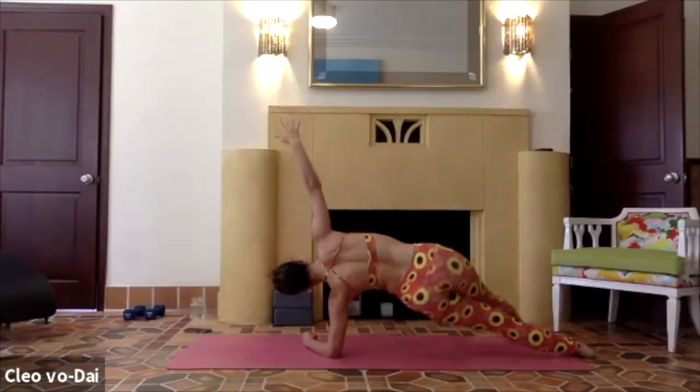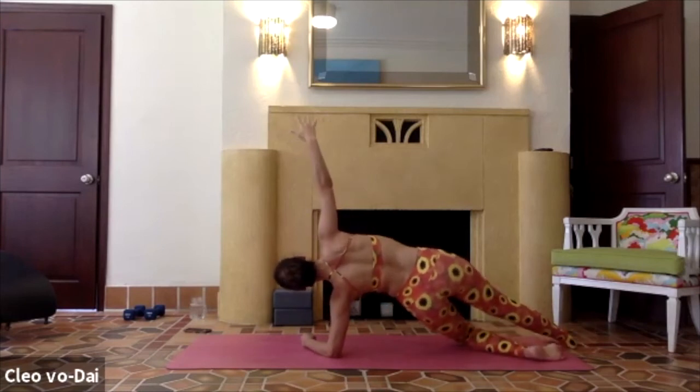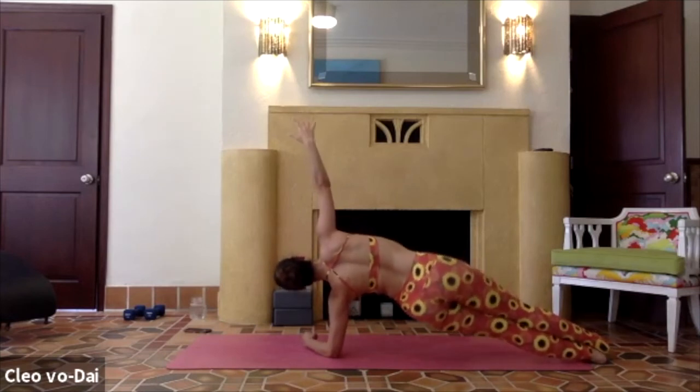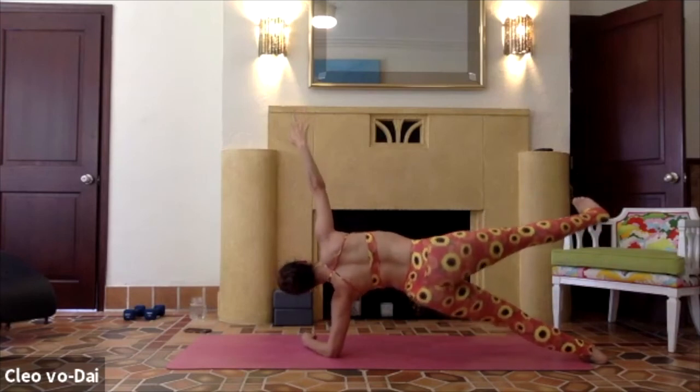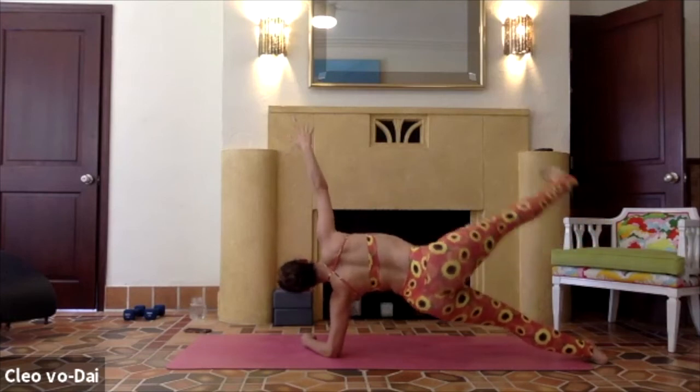So again, you can cross one foot in front of the other. You can lower both knees down, or you can just lower your bottom knee down. Whatever works for you. 3, 2, right leg close up. No pressure, right? If it's too much of the leg up, keep it down. Little higher if you can.